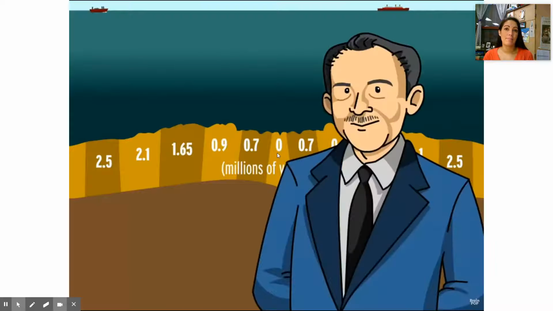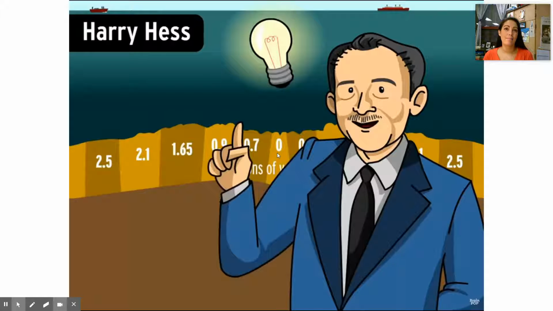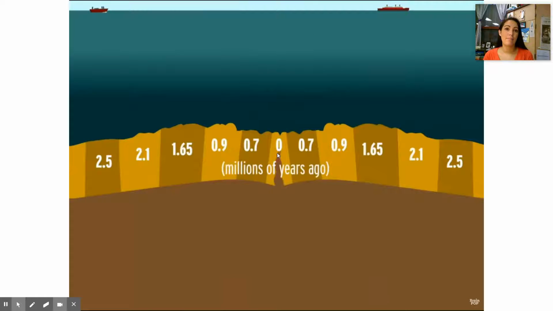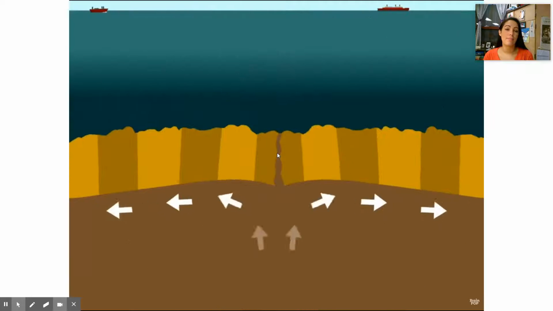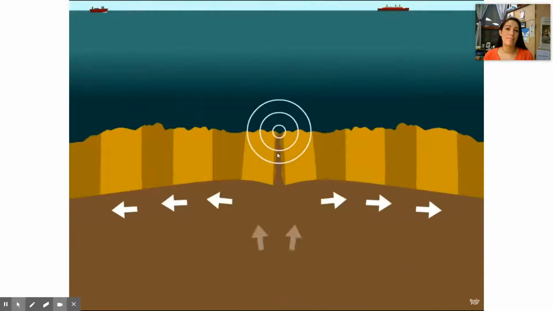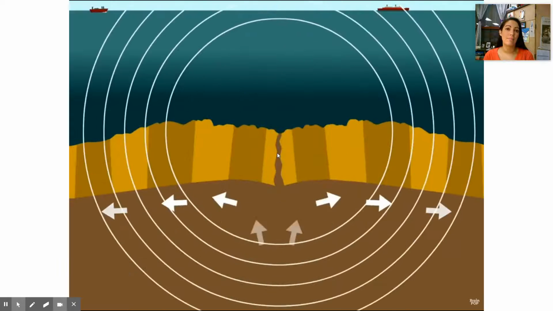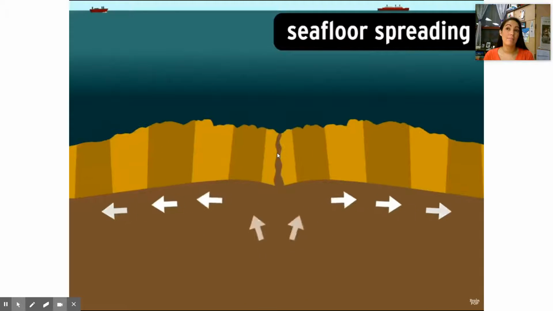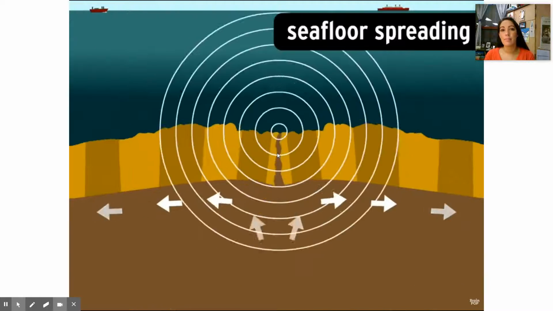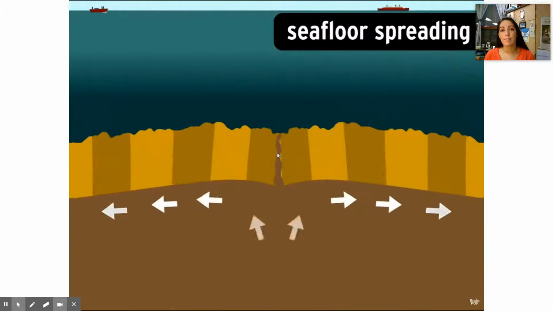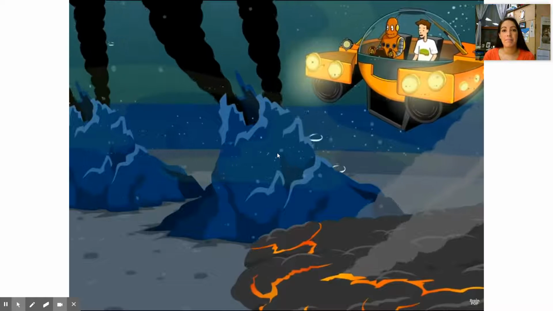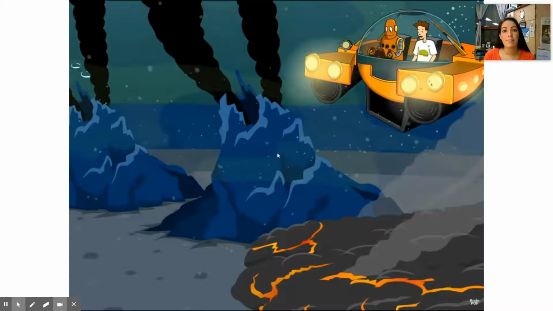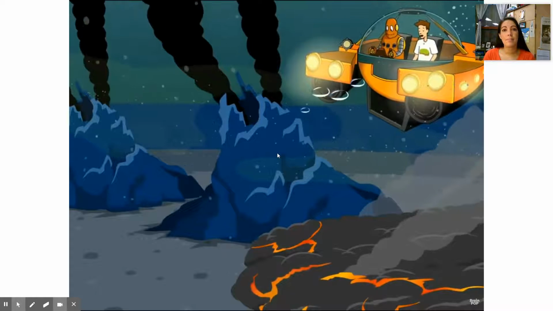So a geologist named Harry Hess proposed a revolutionary idea. New seafloor was forming at the ridge and spreading outward to make room for more. In other words, the surface of the planet was moving. Hess called this process seafloor spreading. It seemed to indicate that rock was being forced up from inside the planet. This is at a divergent boundary. Nowadays, we can see this rock formation in action. Wegener had guessed something like this, but he had no way to prove it at the time.